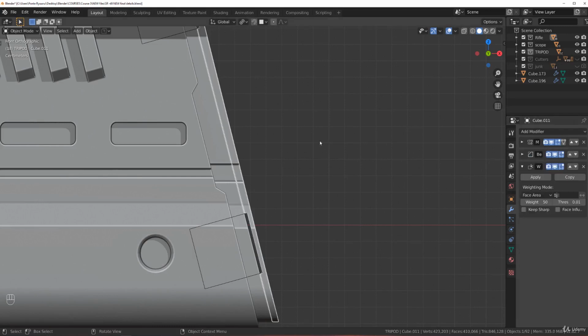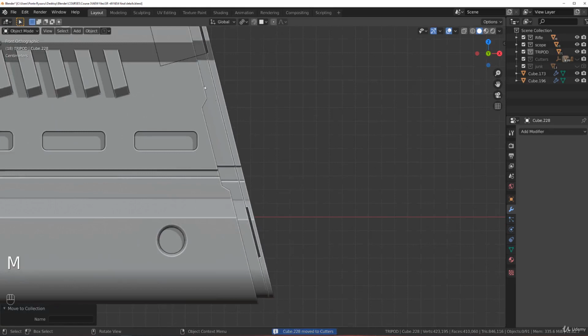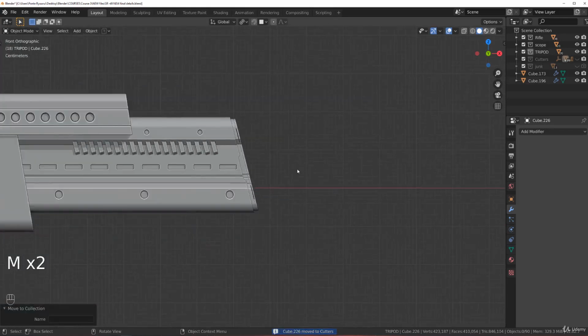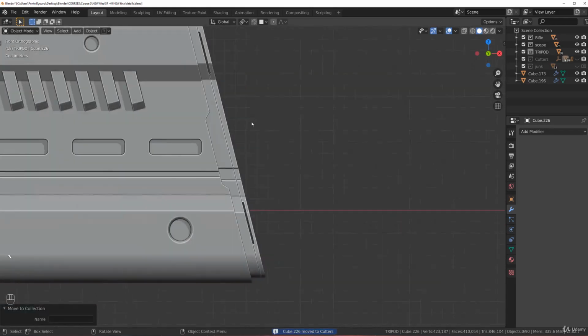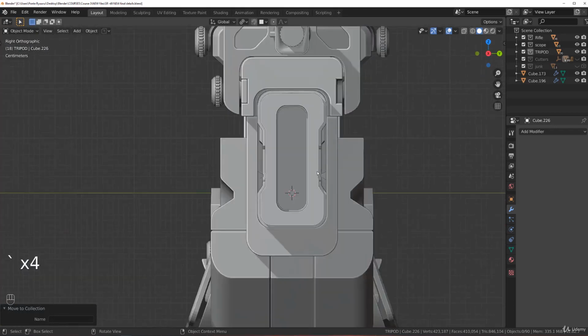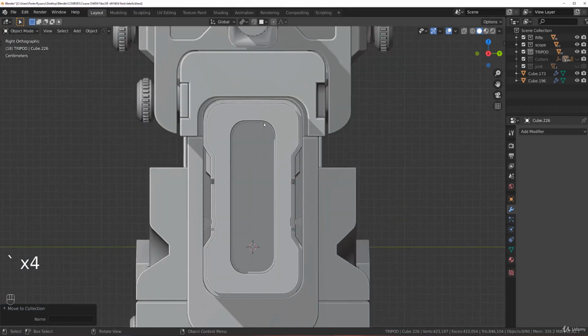And just simply apply them, okay? So grab this one and cutters and this one and cutters. Nice. That creates a little bit of breakage over there, which is kind of cool. So go to front now because this one is really boring, and we need something in here.